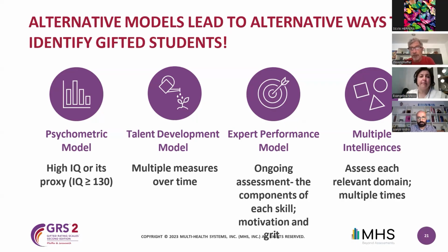Might be in the arts, in theater, in dance, in debate. And you measure over time because you believe, based on a talent development model, that talent isn't static. It changes. Some kids can flourish and get stronger, and other kids, sadly, don't continue to develop beautifully and fall behind. So you need to measure multiple times as they get older with multiple measures.